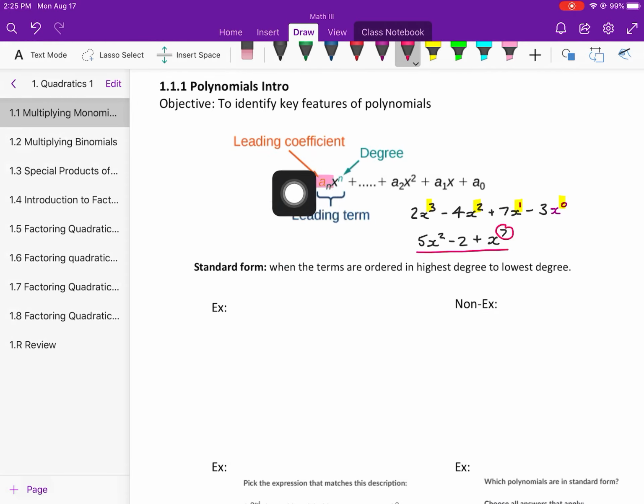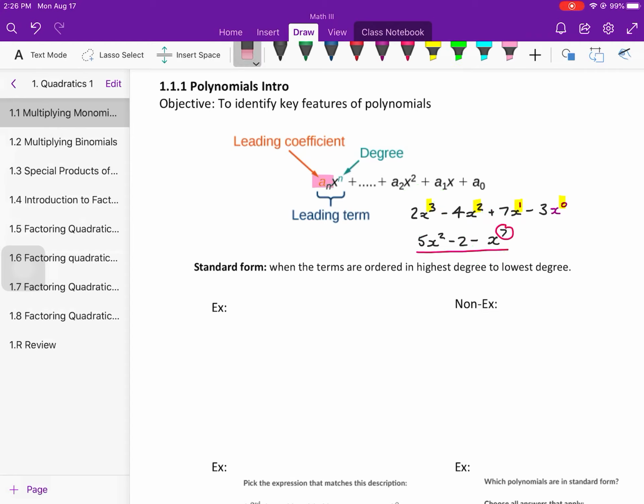Let's talk about the leading coefficient. The leading coefficient is the number. Well, first let's talk about the leading term. The leading term would be that entire term. So like right here, the plus x to the 7, that would be the leading term. What if it was a minus? Then that minus would be part of that leading term. So it's that entire term, everything's separated. The terms are separated by plus signs, so everything here that's circled would be part of that term. So that would be the leading term, whichever one has the highest power.